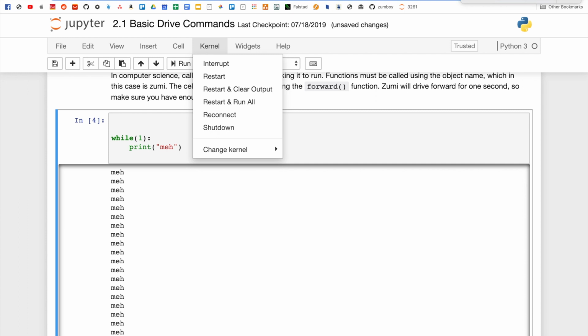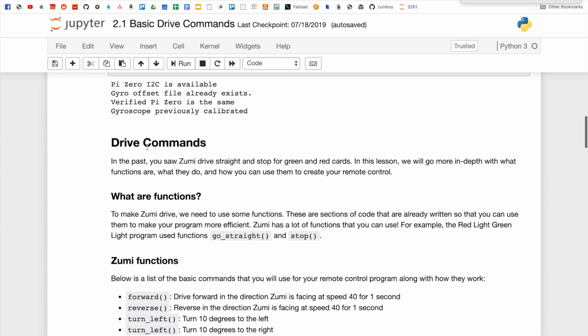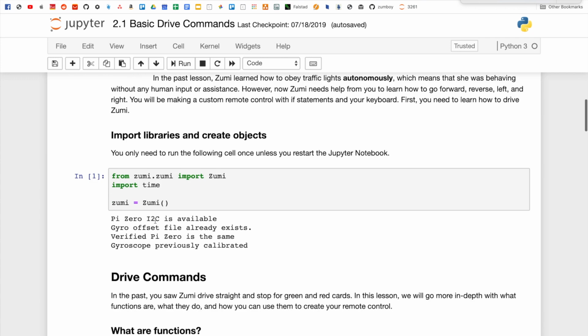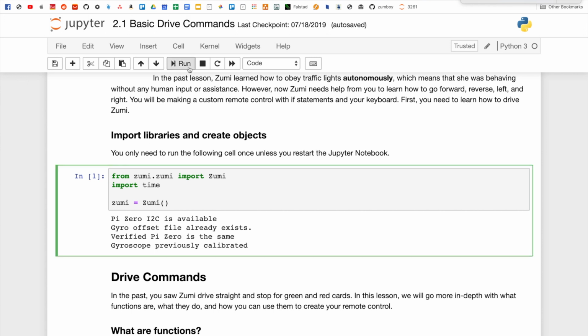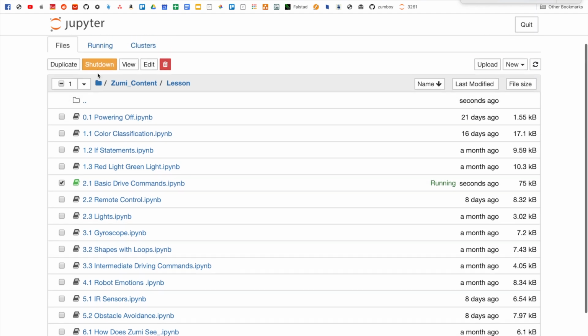Now there's another thing too. Whenever you open one of these notebooks, it's going to be running the kernel. That means basically all of the local variables, all the local code is running in the background, and you need to close it. Just like imagine you open a program on your computer, you need to shut it down from running in the background. So if I go back to the lessons, which I have on this tab right here, you can see that right now it says running. Now you can click on here to turn it off. So this will shut down the kernel.